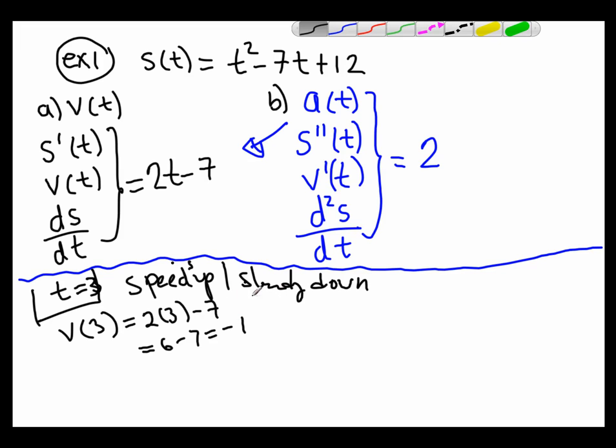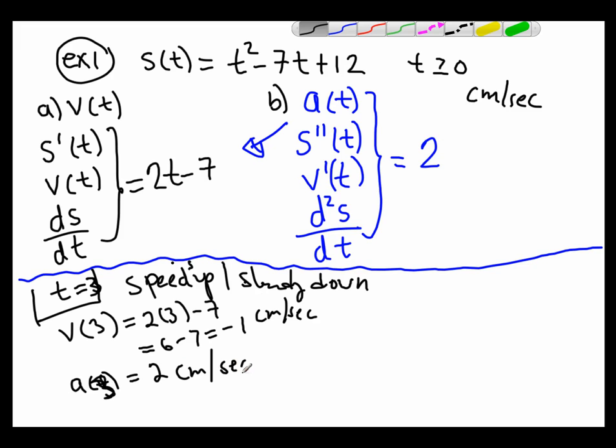In this case, you do have to worry about the units. So let's say the units for the position function, let's say we start from t greater than or equal to 0, and it was centimeters per second. Okay, so in this case, centimeters per second. A of t is going to be a of 3. It's just going to be 2 for any t time that you put in there. It's always going to be just 2. And in this case, centimeters per second squared. So be careful with that power of 2.